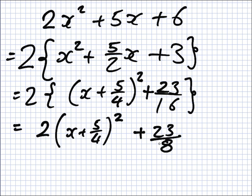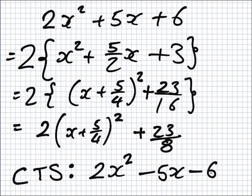I multiplied it by 2. Now write that down, please. And then I'll give you one to try. Complete the square, 2x squared minus 5x minus 6 this time.